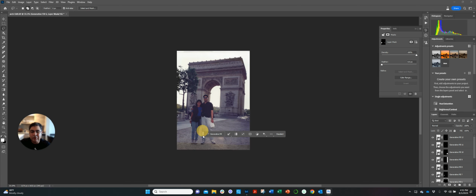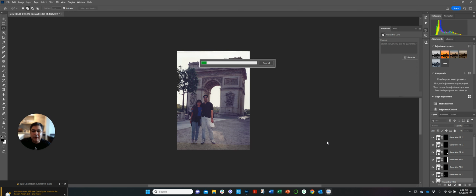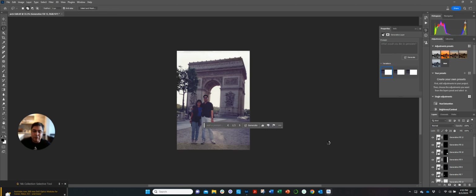By the way, you can move this selection. And I usually put generative fill to see what it does. Okay, and then you click. It's asking you for a prompt. What is it that you want to remove? I basically did not put anything, and it knows.